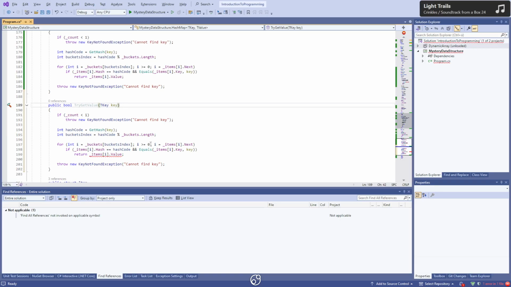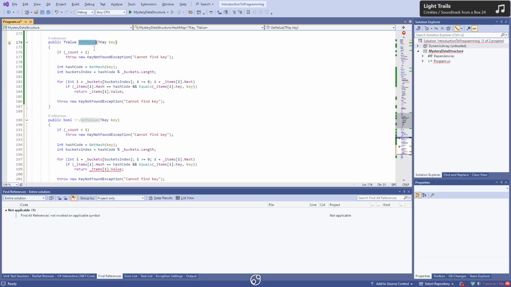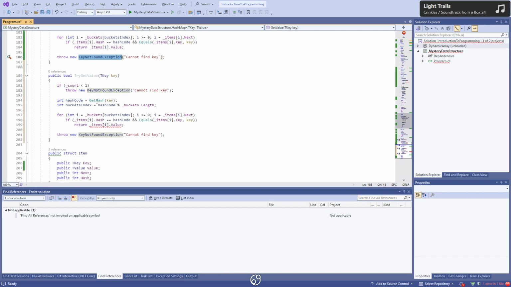Same situation. The int.parse method might fail and we get an exception. Get value might fail, we get an exception. The try path will just return a boolean that tells us whether or not it worked, and the value will be in the out variable.